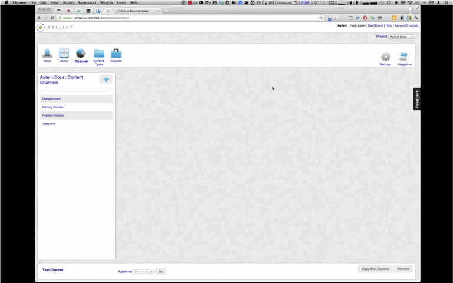Now in this screencast, we're not going to be looking at the programming side of it, the API. We're just going to be looking at how to configure a content channel from within the Axilent UI. However, generally speaking, the way that you would get content from the content channel would be through the API. So this is the content channel UI. It can be reached through the channels icon here on the command bar. And to create a new content channel, just press the big plus button.